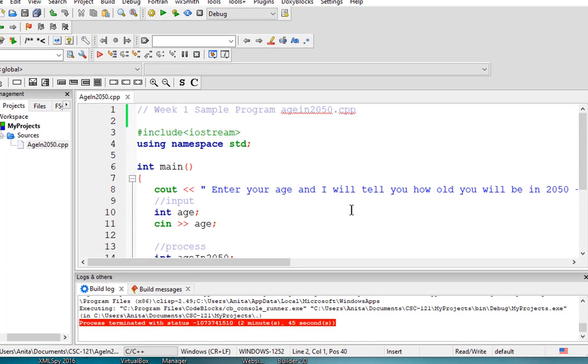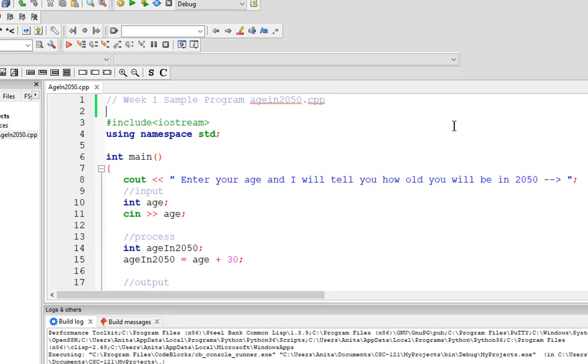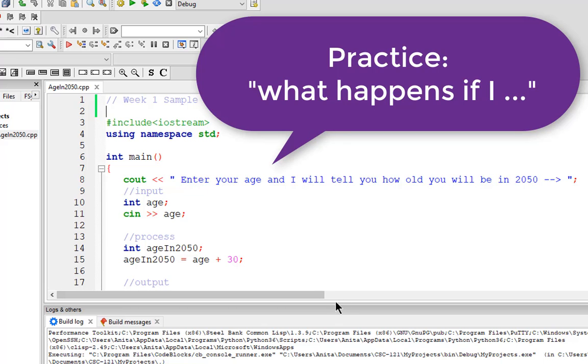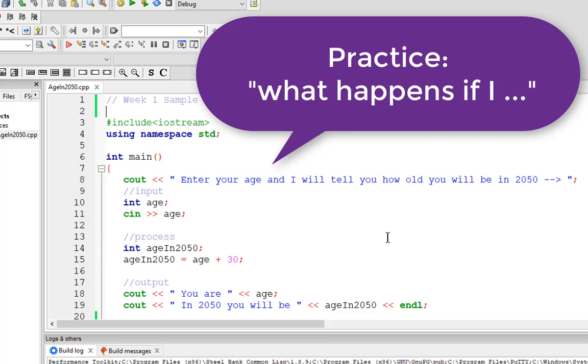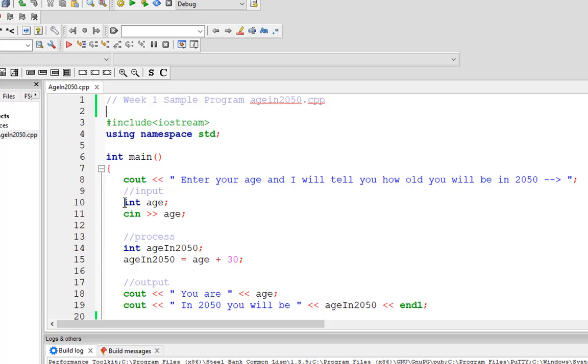For each of the sample programs that are given to you each week, you should pull them into Code::Blocks just like we did by replacing your main with the file, run them, and try things out. For instance, what if I changed age to be a string?